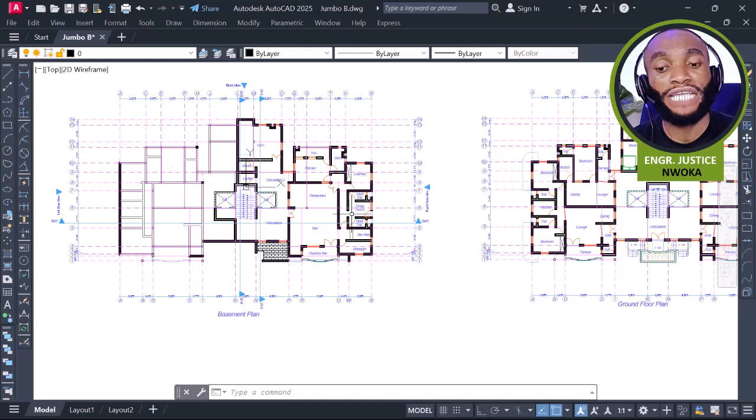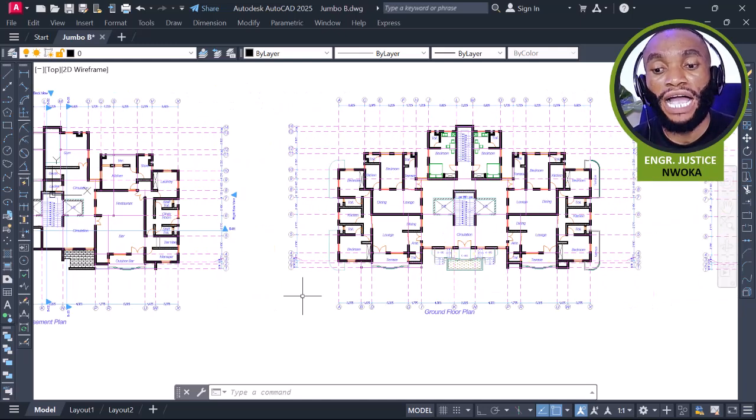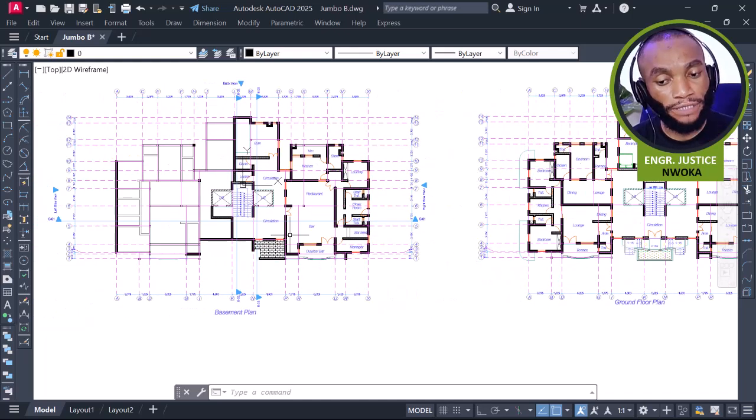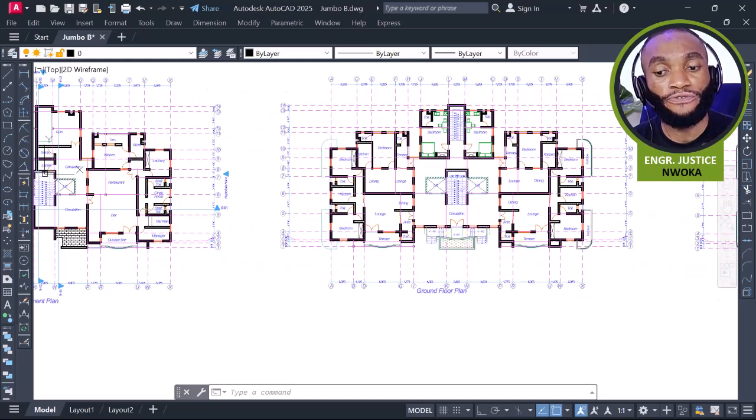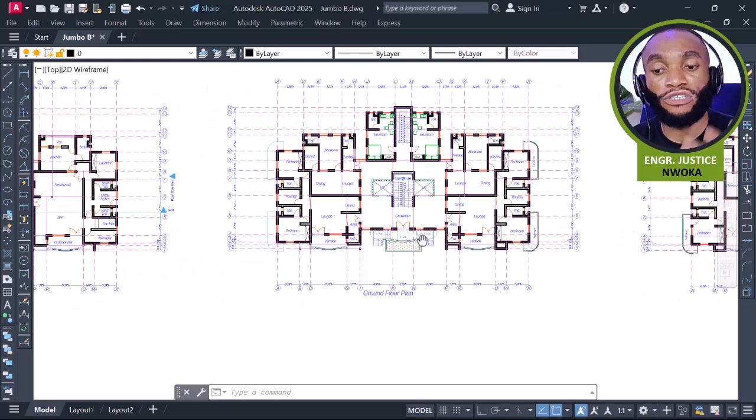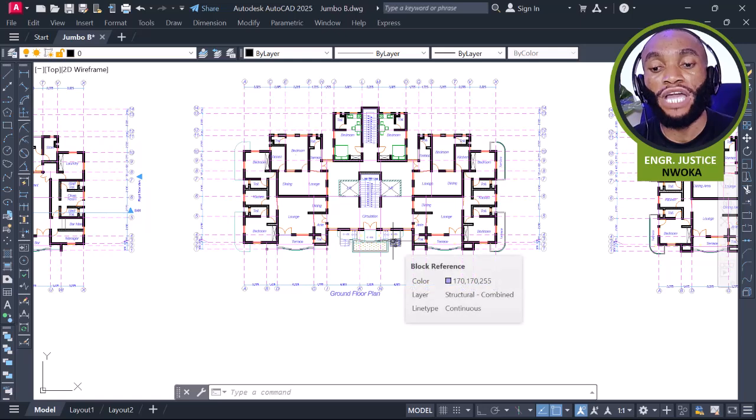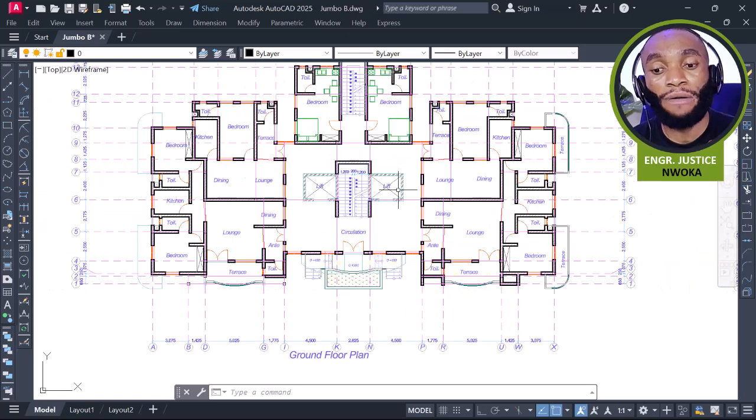Where you are going to start your structural framing, knowing that we have a basement floor and a ground floor. No matter how you're starting, you must start your framing on your ground floor. Even if you have a two-story basement below, you must start your framing on the ground floor, because the ground floor is basically where all other floors are being generated from. That's why we always start our framing on the ground floor.